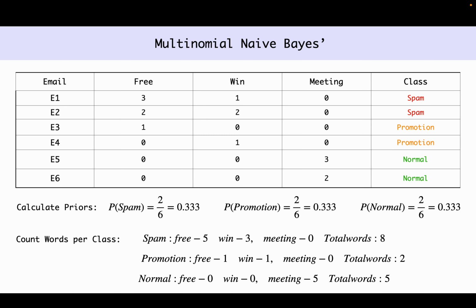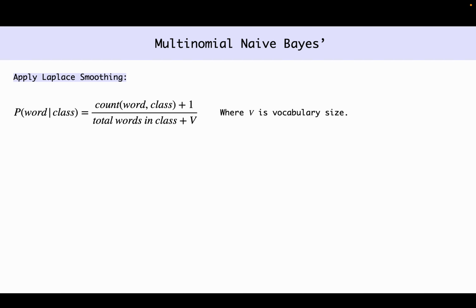Once we know the occurrences of each word in each category, we can do Laplace smoothing. We do this to avoid unnecessary zeros, because when we multiply with zero, it automatically nullifies everything. To avoid it, we smooth it, which we call Laplace smoothing. What we need is the count of a particular word in a particular class. We add 1 to avoid zero, and we divide by the total words in the class plus the vocabulary size V. This we compute for each of these classes.